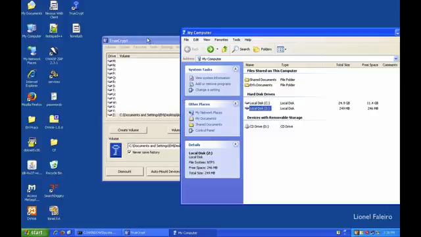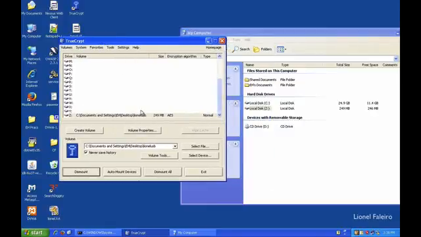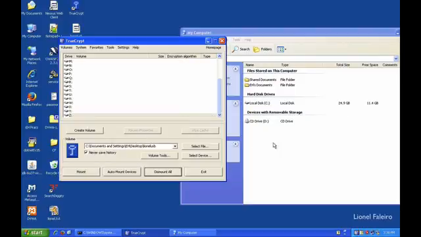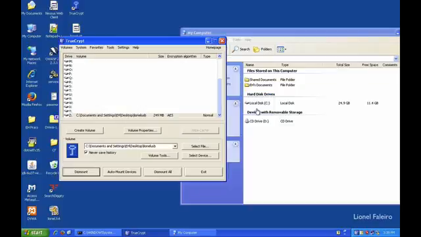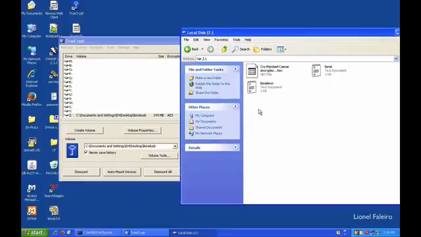So I've dumped some files onto that TrueCrypt volume. If I want to unmount it, I click on the dismount all option, and you see that Z drive will disappear over there. If I mount it again, whatever file I've written to it before I dismounted it will be visible in it. You can see the files are visible over there.